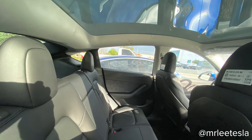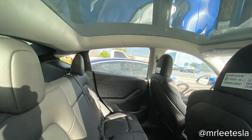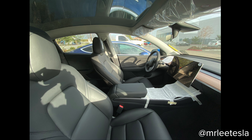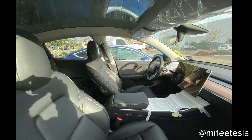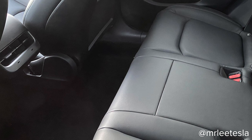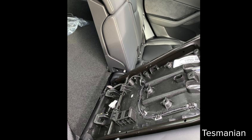Here you can see the all-glass roof looking in from the back row — it's really awesome because that beam is pushed back, which creates an incredibly beautiful panoramic glass roof. He also got a photo of the right front interior where you can see how amazing the glass roof looks. Everything is still in wrapping to protect it, as this looks like a car ready to be delivered. The main takeaways are USB-C ports in the back and likely the front as well, and a motor for those somewhat power-folding rear seats.